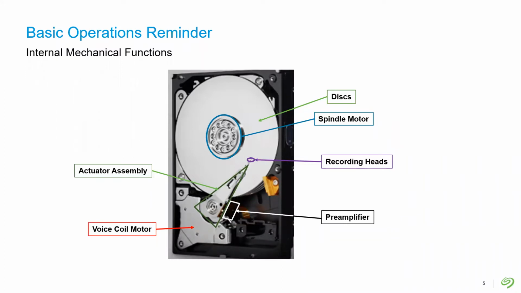The preamplifiers have gotten a lot cleaner, a lot more crisp, and a lot cheaper. The voice coil motor has much finer control. And these days, we even have dual positioning actuators and even triple positioning actuators. The actuator assembly or head stack is an extremely precise mechanical piece. Its ability to hold the heads over a track and focus is critical. That is the one thing that is most mechanically sensitive within the hard drive.